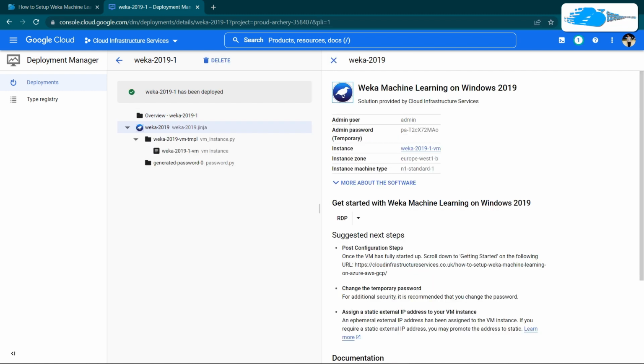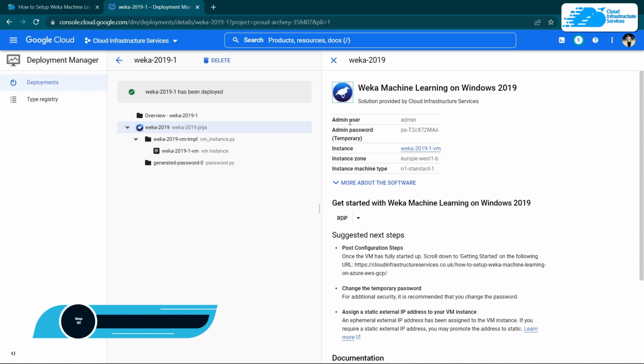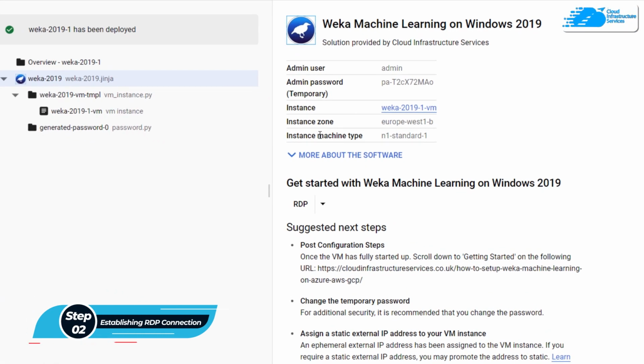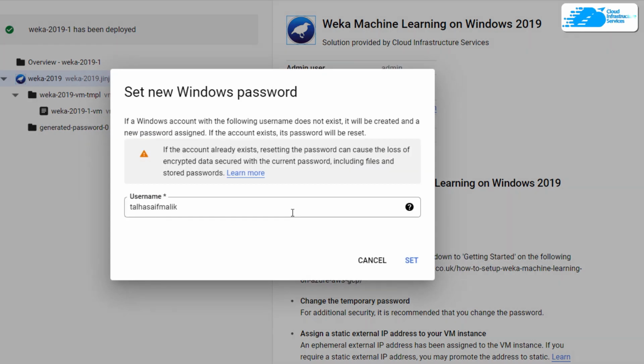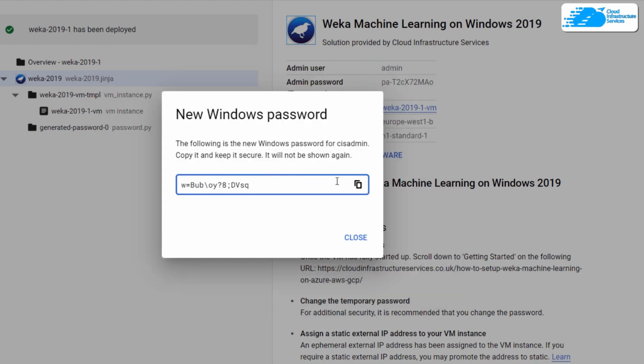Now once the deployment process is done, the next step is to connect to a virtual machine using an RDP connection. Now before we do that, we need to create an administrator account for the Windows Server 2019 that is running on our virtual machine, because those are the credentials that we would be using to connect to our virtual machine using an RDP connection. So for that, simply click on this tiny little arrowhead and then click on set Windows password. Then it is going to ask you for the username, so simply type a username and then click on set. After that, it is going to take a few moments, but it will show you your password for this particular username. Once it shows you your password, simply copy it and save it somewhere safe.